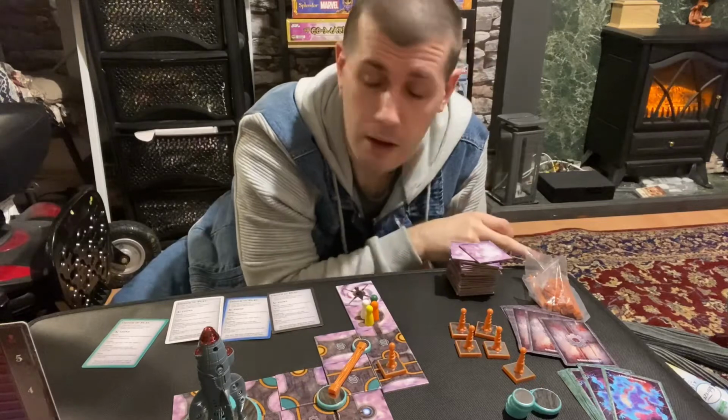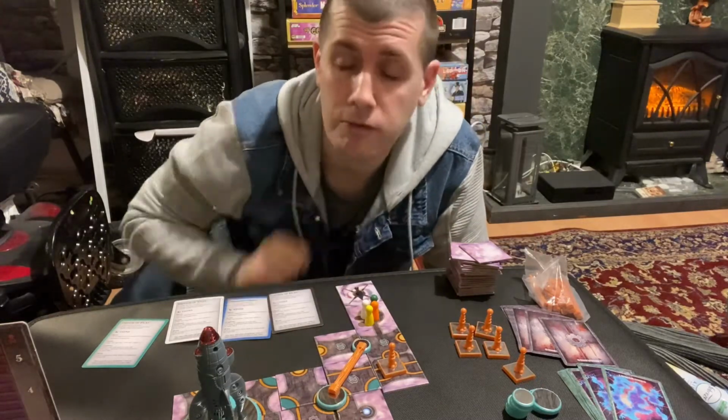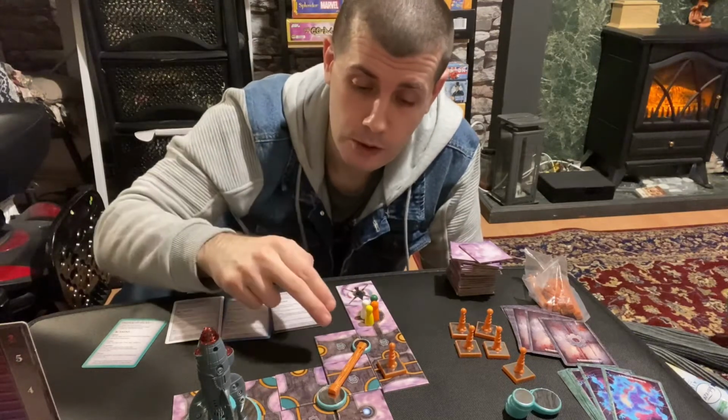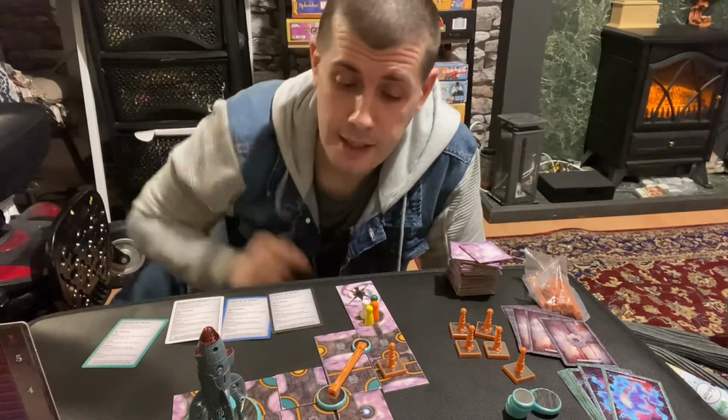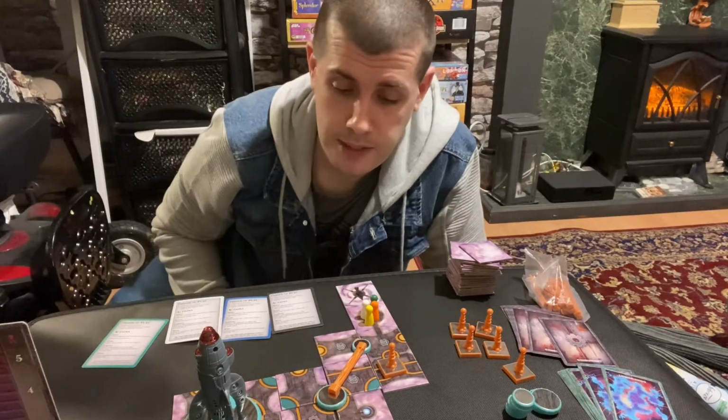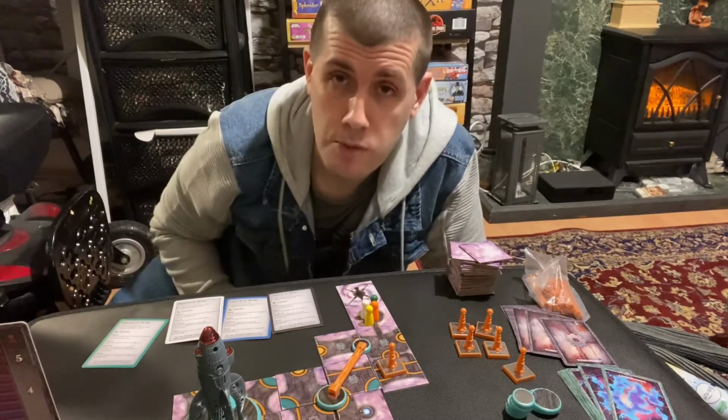You have long and short wires, but if they don't reach, you can't connect those components. This is important because ultimately the wiring is what you're going to need to complete the circuit and connect back to your rocket ship. If you decide you made a mistake, you can use that action to remove any wire as well.